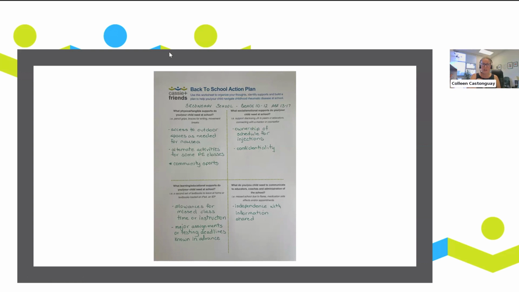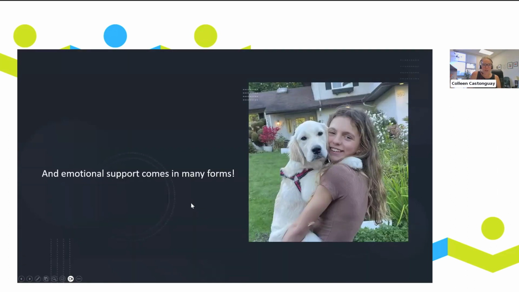So sort of moving along all through our journey of the different sections of school. And again, lots of support from our team at Children's Hospital and Cassie and Friends. And finally, we get lots of emotional support in different ways at our house too. So this is Kaden with our dog Nahani, who is also there to help out. So that's us. And I appreciate again, thank you for giving me this opportunity to share.